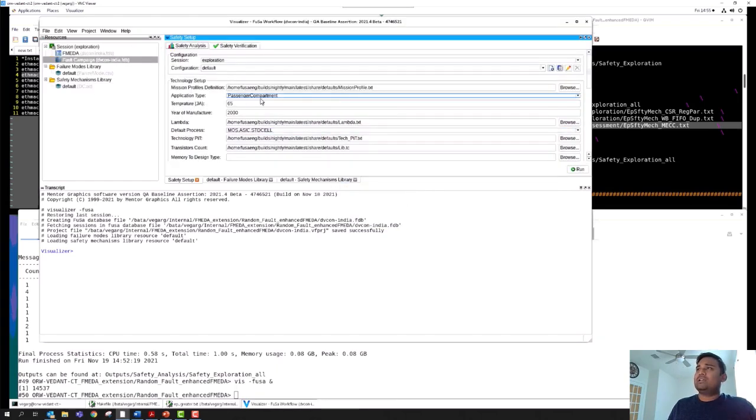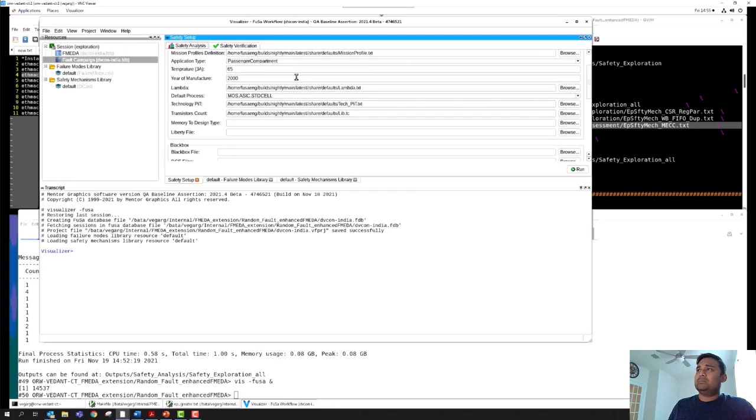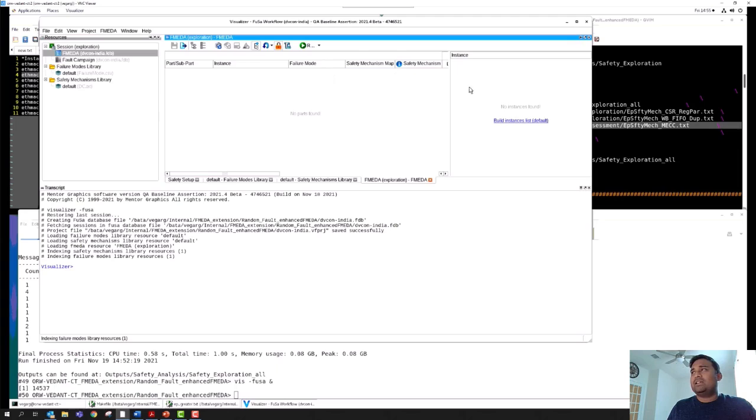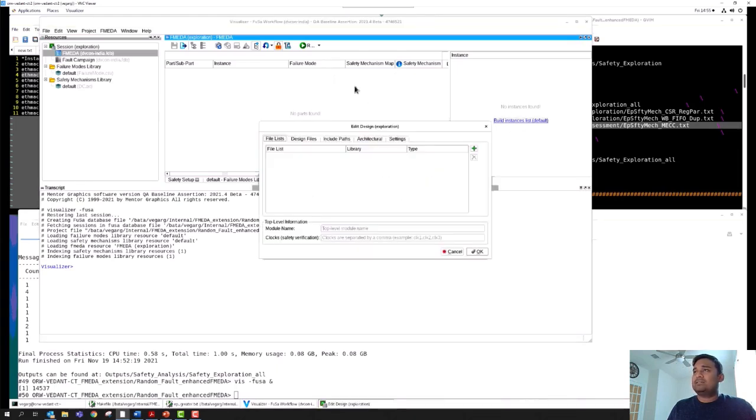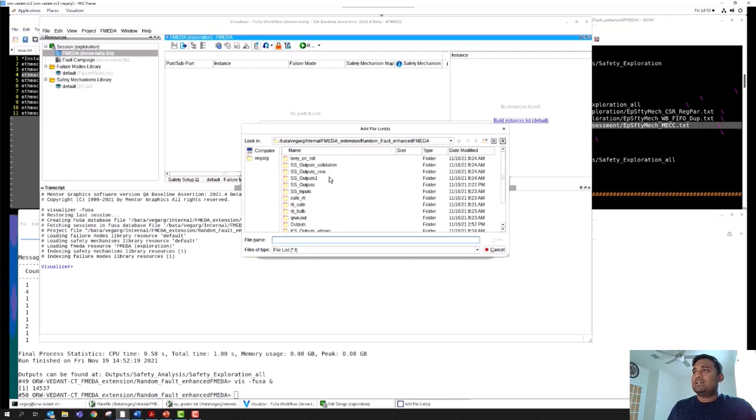I hit OK. It loads all the default files into it. These are the same defaults which Safety Scope was using to calculate the base failure rate when we were doing the exploration. If I click on this FMEDA tab, it is asking me to build the instance list, and I can provide the RTL design here.